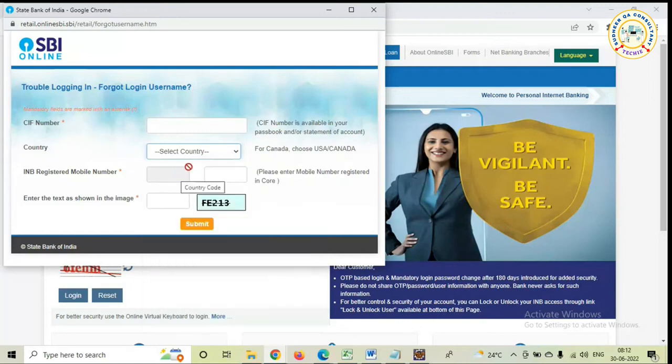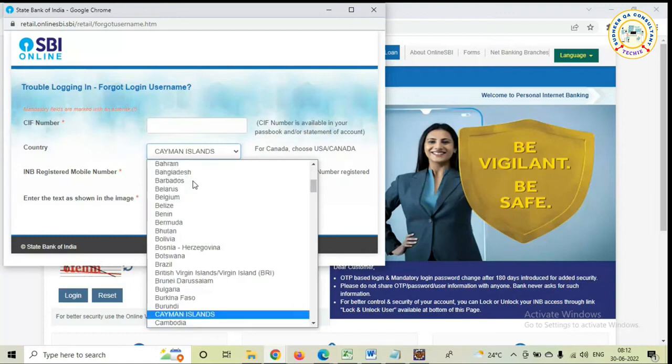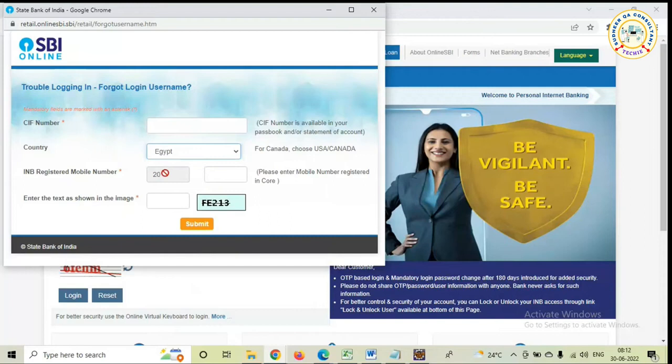Next, here there is a registered mobile number. Based on the country you selected, the mobile number pre-text, the country code, will be loaded by default here. For India, 91 is common. If I select some other country like Canada, if it is available in Canada, it will display. If not, because it is a public sector bank, there is no guarantee it is available in all countries. Let me select Egypt. When I select Egypt, the country code will change. So you need not worry about that country code because it is predefined. Based upon the country selection, it will be loaded.